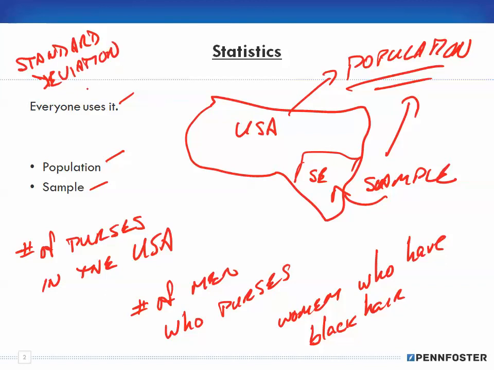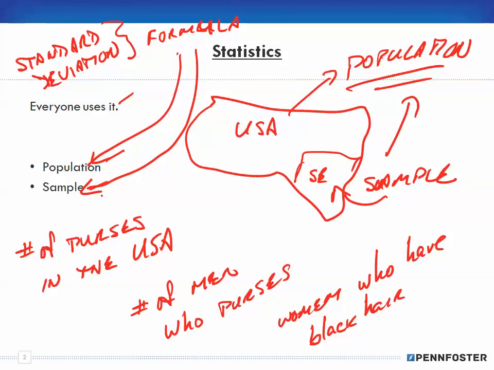Okay, however, a standard deviation has a formula, and you have one formula for population, and you have a formula for sample. Now, the way you can learn statistics is if you look at the formula for the population and you look at the formula for the sample, you'll notice a slight difference. So you don't have to memorize both formulas. What you do is you memorize or understand the concept for one of the formulas, and then you know how to tweak it for the other. And what do I mean by this?